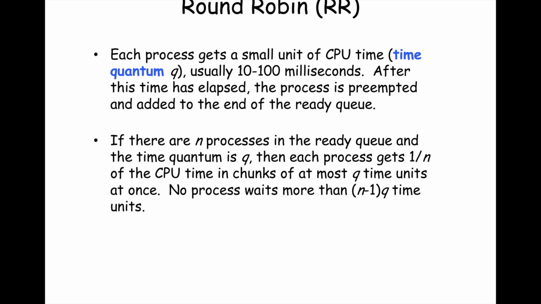And so you can imagine you have these processes waiting for the CPU lined up in some order. It doesn't matter what the order is. And the scheduler, the short-term scheduler, goes to each process in line and gives each one the same amount of time on the CPU. It's called round robin because if you imagine a bunch of processes waiting in the queue, the first one gets q amount of time, then the second one, then the third, the fourth, the fifth, and so forth. And each time someone gets some amount of time, they go to the back of the line, and eventually they get to the front of the line again and get that delta t, or that quantum of time, on the CPU.